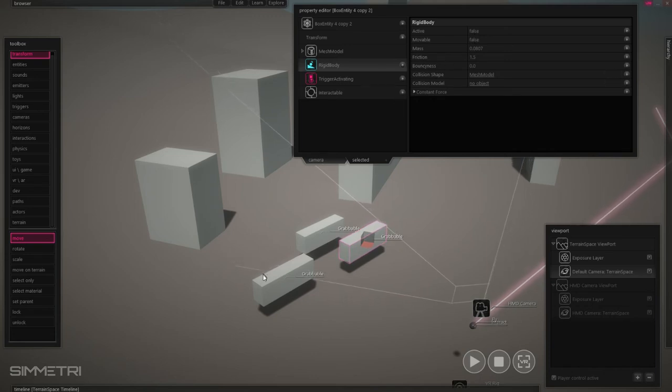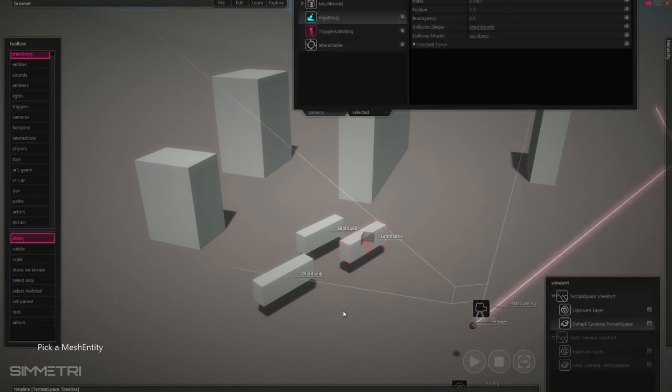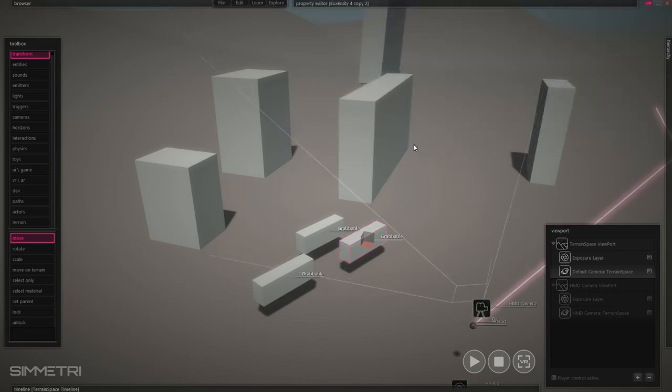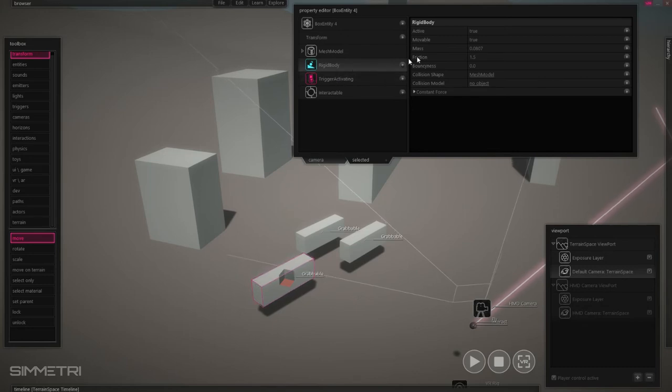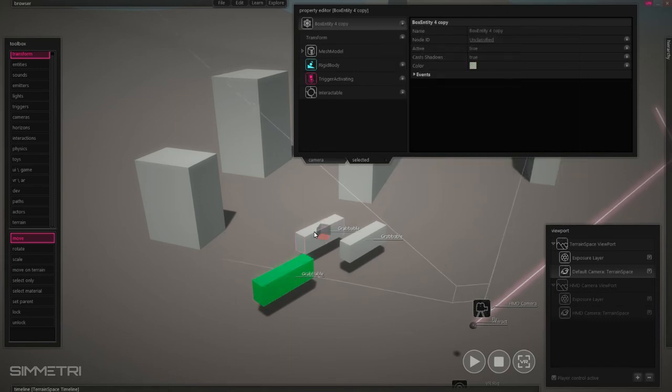So to have grabbable on the interactions, we have two grabbables: grabbable fixed and grabbable loose. To have grabbable at all, the rigid body needs to be on the object, and it can be active or inactive. And if it's active, it can be movable or immovable, and you'll get a few different results from that. So let's color these out. So rigid body, the one that's movable, let's make it fully green. Green for go, be moving.